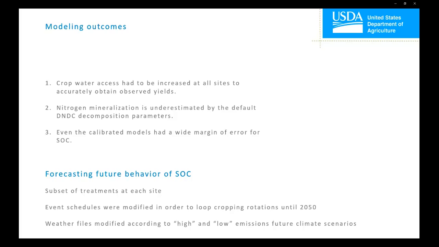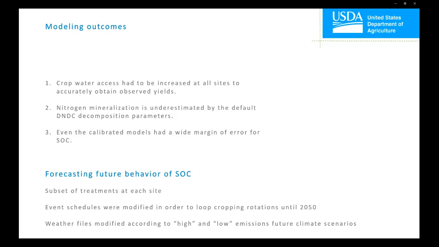Soil organic carbon content is hard to model. In the default capacity, the DNDC model's error was over 4 tons of carbon per acre. While calibration can improve the model fit, error was still on the scale of a few tons of carbon per acre. Take care with any absolute values you intend to use regarding soil organic carbon storage.